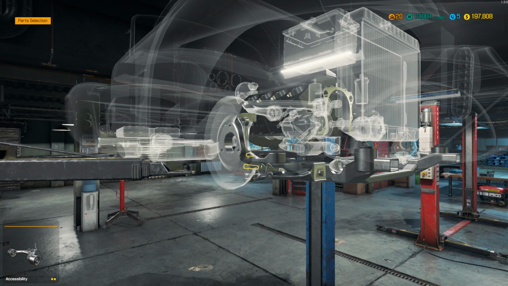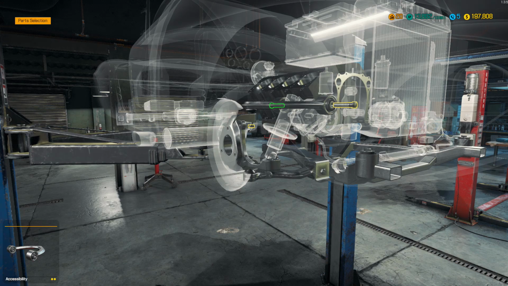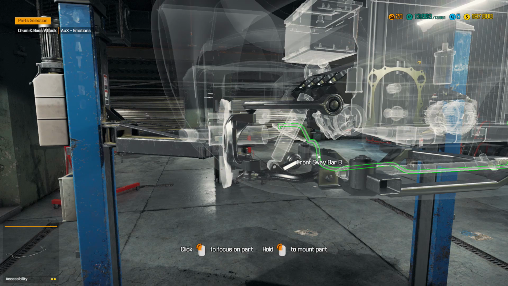Get the old front top suspension on. Need some rubber bushes. These are good. These are all in the 80s, but I want to get some brand new ones on this. This is one that wants to be around 100%. So there we go. We'll get that in there.